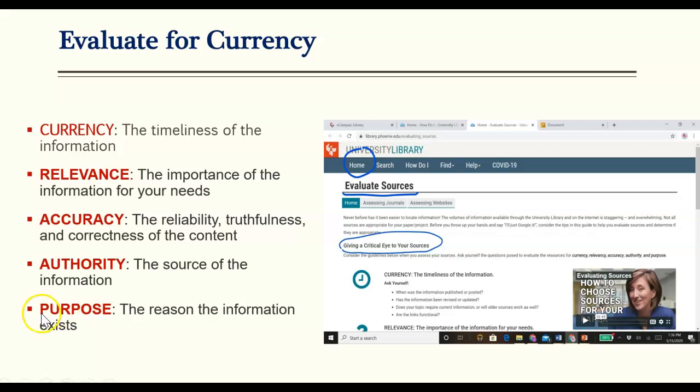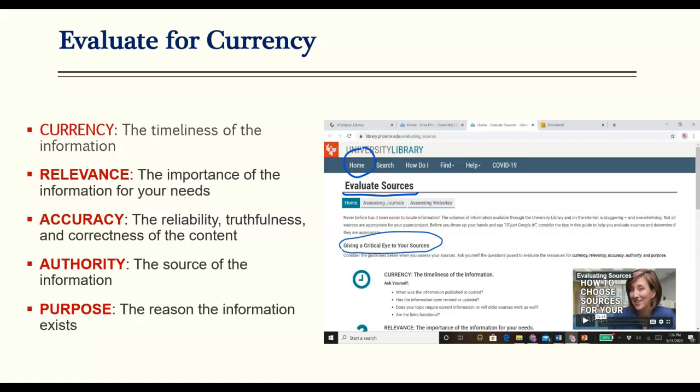But it's good for you to be aware of it as well and make sure you know who that author is. And then finally, the purpose, the reason the information exists. What are they trying to do? Are they trying to argue for something, persuade you to think or act in a certain way? Do they have more manipulative reasons? Is the information biased and one-sided, not acknowledging another position, or at least not giving you educated, researched facts and statistics to support their own argument?